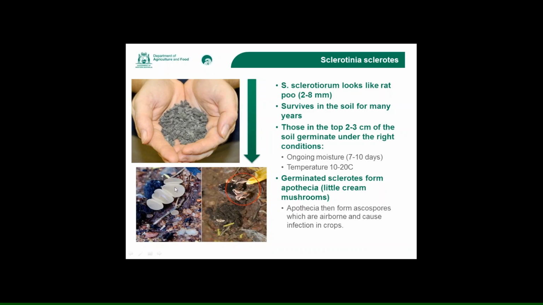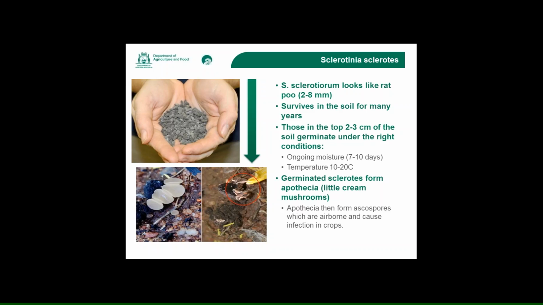So this is a picture of some healthy looking apothecia that have germinated from one single sclerote, and then over time this is the same ones that I took a photo of a month later, looking very shriveled and dead, so they're on the way out. So the interesting thing is that we're doing some work looking at sclerote germination, and we've got the trial at Esperance, Albany, South Perth, Northam and Geraldton. So DAFWA are looking at what conditions favour the sclerotia to germinate.